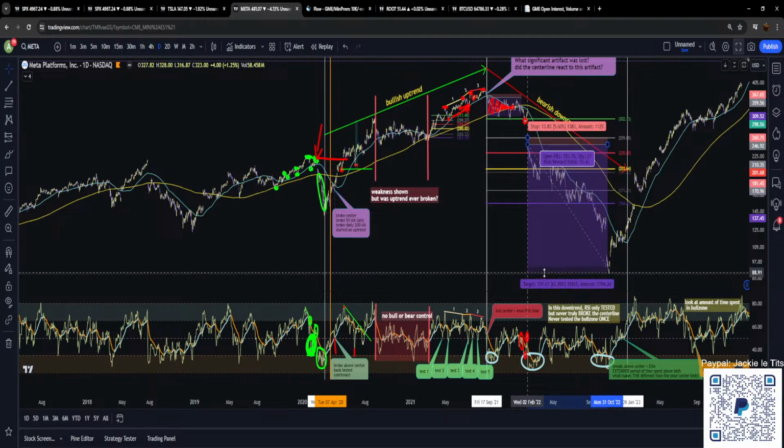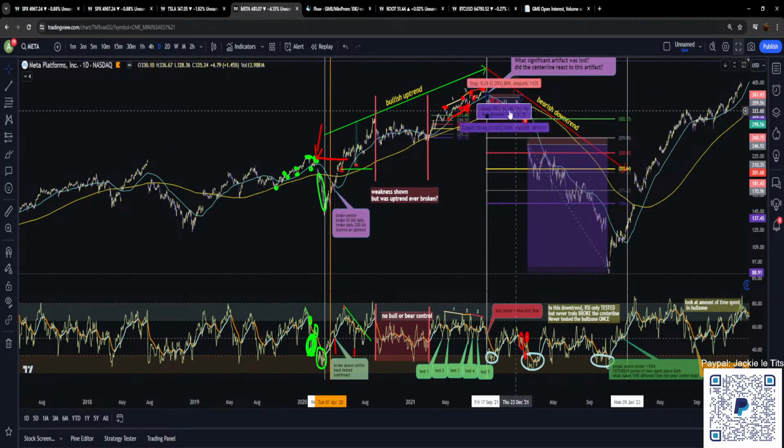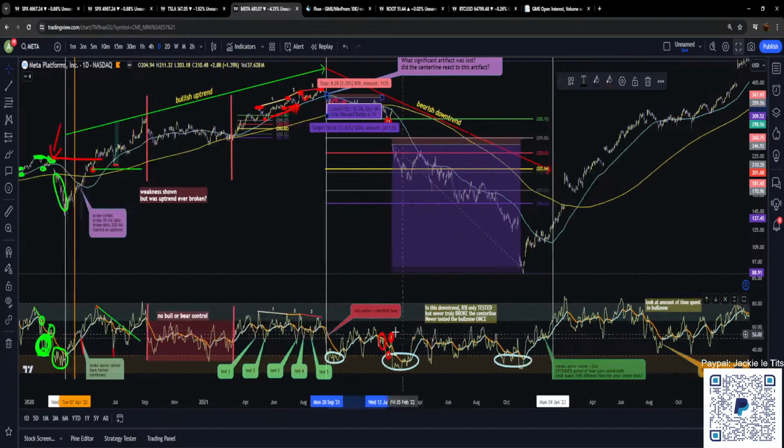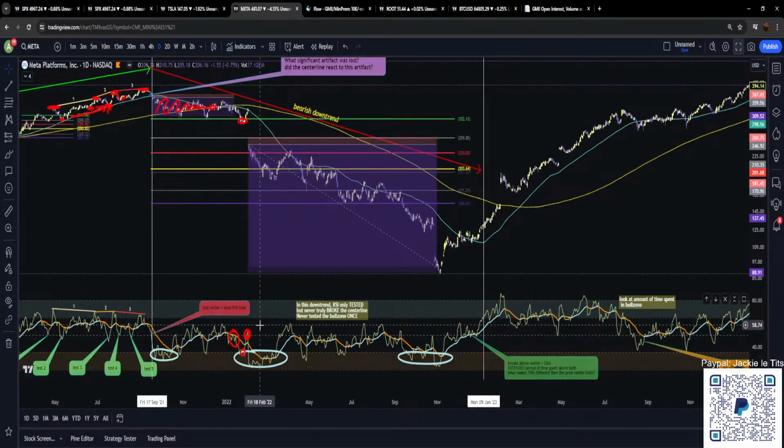Look at this. You didn't even have to short the top, even though you did. You didn't have to, because you used all the technical analysis from right here, in which you saw bears take control, bulls are weak, bulls are weak, bulls are definitely weak, and then bulls are super weak. And then the RSI was buried in the bearish control zone. And from that moment forward, Meta never got back into the bullish control zone, you guys.